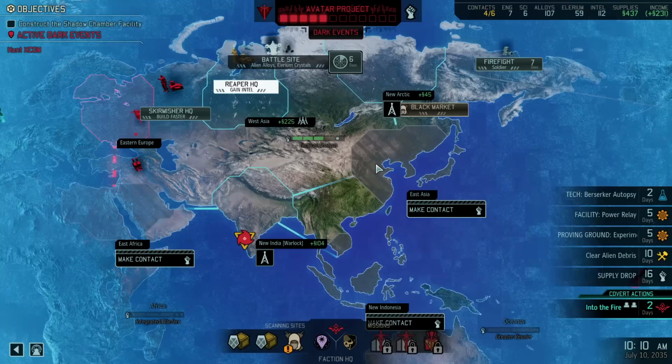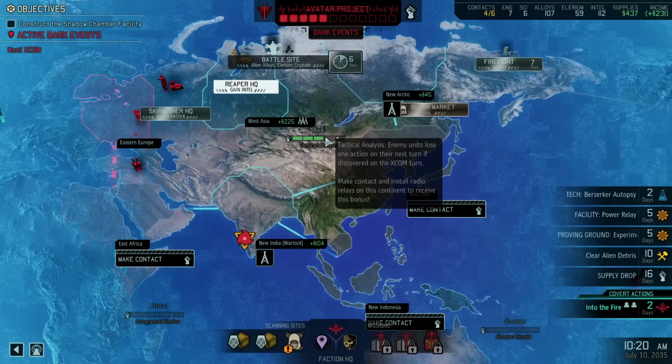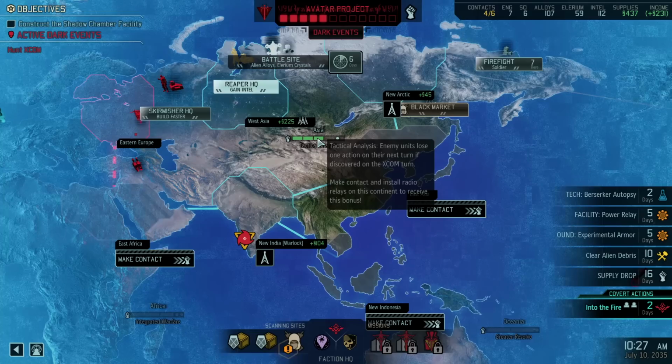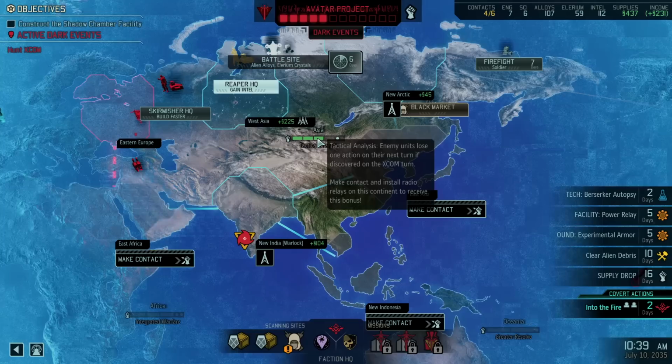And you know what? With those bonus contacts, how about we go over here and make contact with East Asia, because if we make contact with them, and then just build one more radio tower, I think we've got this benefit. So at that point, is that just in this area, or is it worldwide? I don't know. But it seems pretty good, doesn't it? Enemy units lose an action on their next turn if discovered on the XCOM turn. So if we just scout ahead, which we do a lot with Elena, we can get the drop on the enemy. Do it. Basically, screw all of this nonsense.